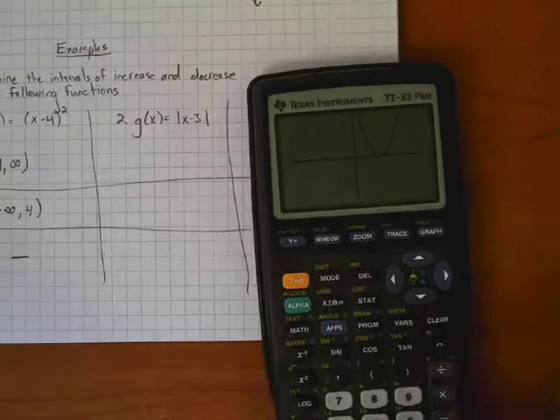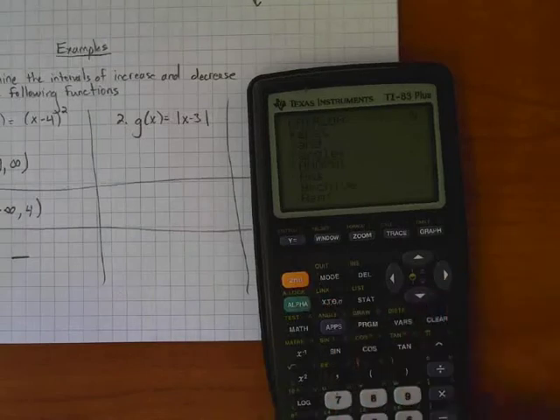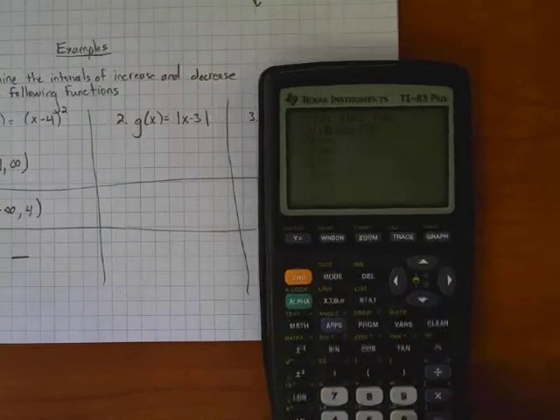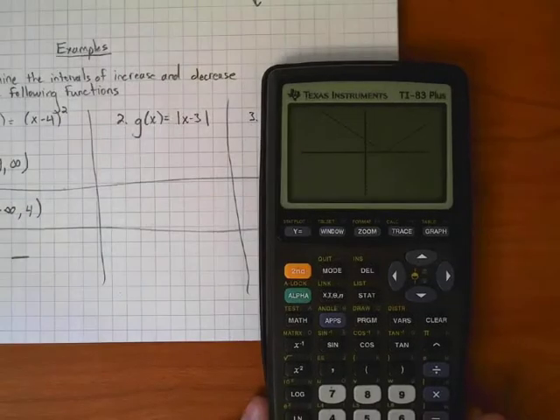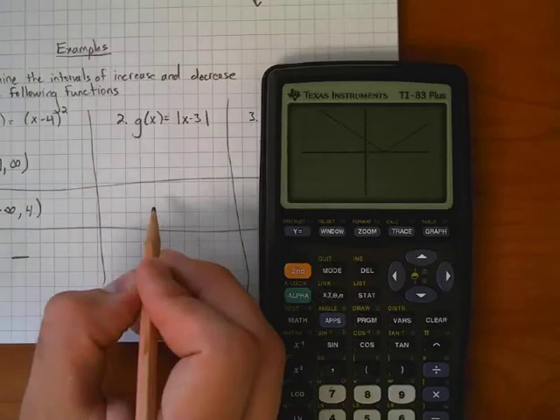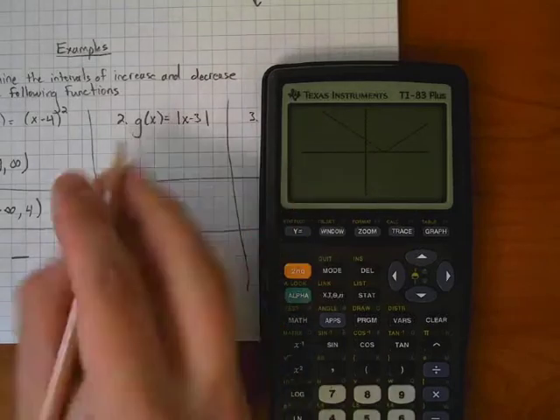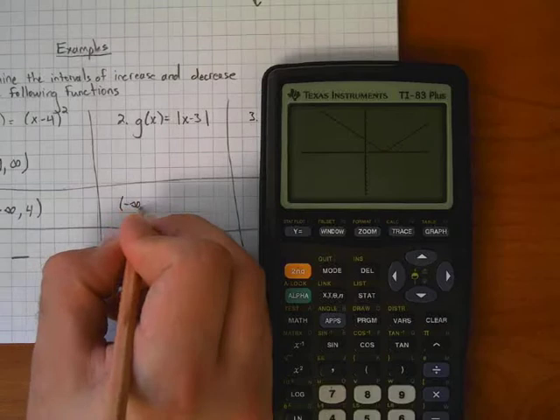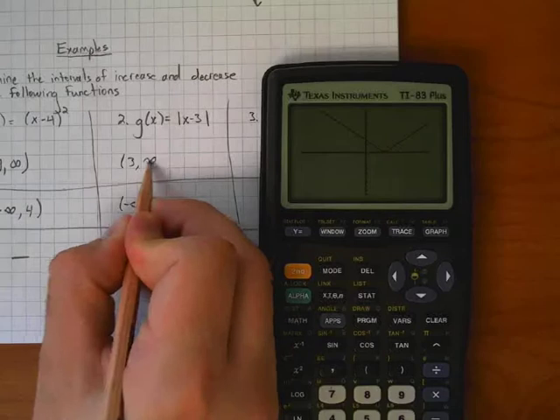This one is the absolute value of x minus 3. So if we go back to our graph, type in absolute value of x minus 3, and take a look. And it looks similar to the last one, except this time it's not a parabola, it's just an absolute value function, so it creates the V. On this one we are increasing on a certain value and decreasing on a certain value as well. Looks like we are decreasing from negative infinity all the way until we get to 3. And then we are increasing from 3 all the way to infinity.